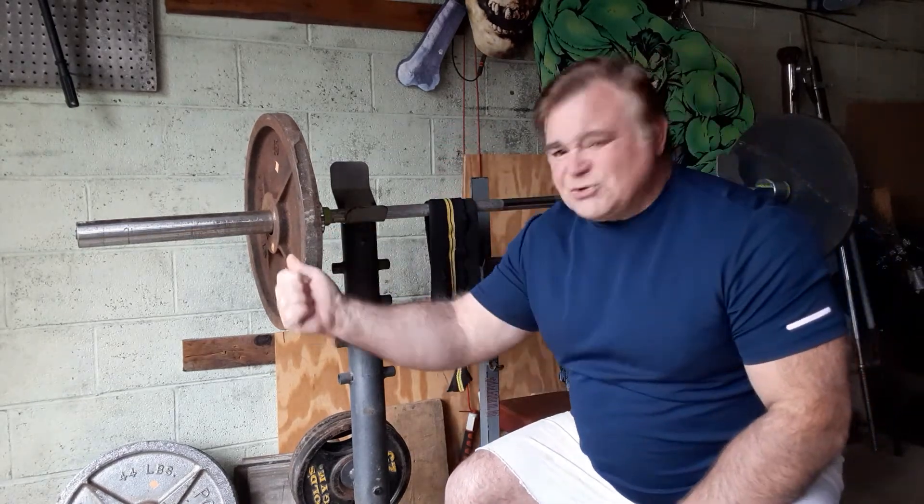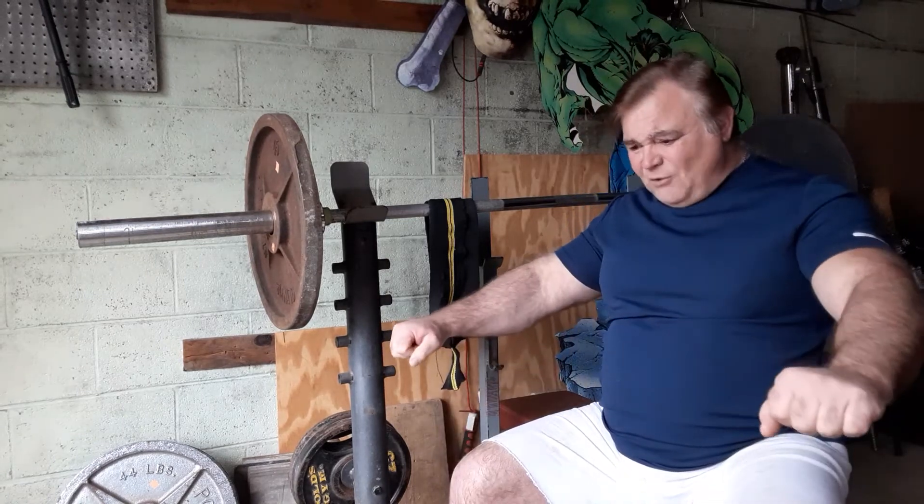Always remember when you're benching, don't put your collars on the end of your bar, especially if you're benching by yourself — beginners, intermediate, and professional level alike. Keep the clamps off the bars. When you're working out by yourself, you're going to let the weight slide off. I saw a video the other day where somebody who looked like he'd been doing it for five or six years had 400-plus pounds come down on his neck. It almost got him. Whatever you do, keep your collars off your bars when working out by yourself. Always try to have a workout partner if you possibly can.